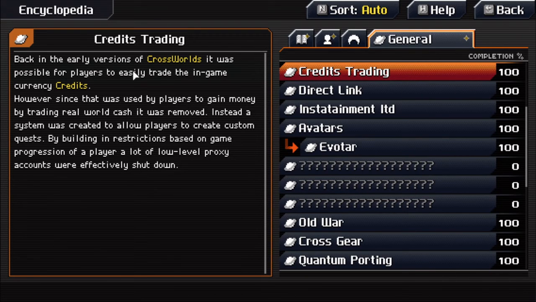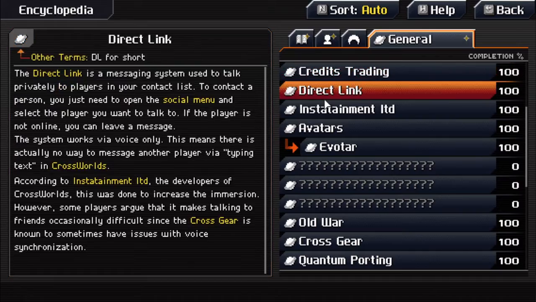Credits trading. It's right at the top. Back in the early versions of Crossroads, it was possible for players to easily trade the in-game currency credits. However, since that was used by players to gain money by trading real-world cash, it was removed. Instead, a system was created to allow players to create custom quests by building in restrictions based on game progression of a player. A lot of low-level proxy accounts were effectively shut down. Okay, cool.